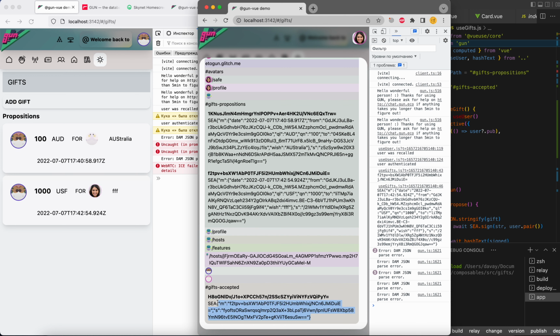But maybe we can save it as a document, more like an object.